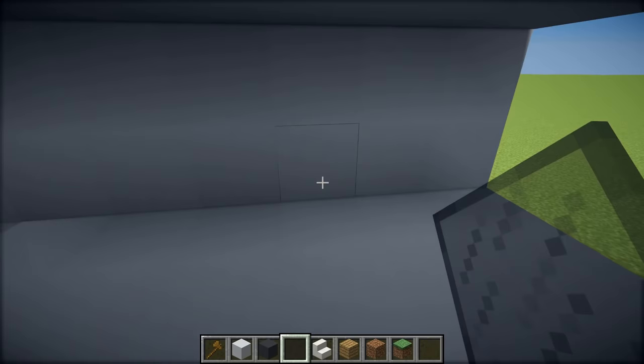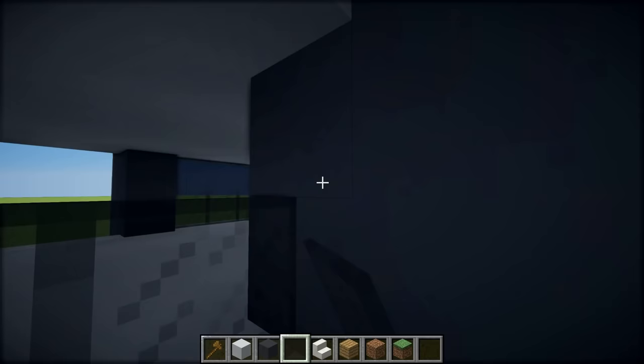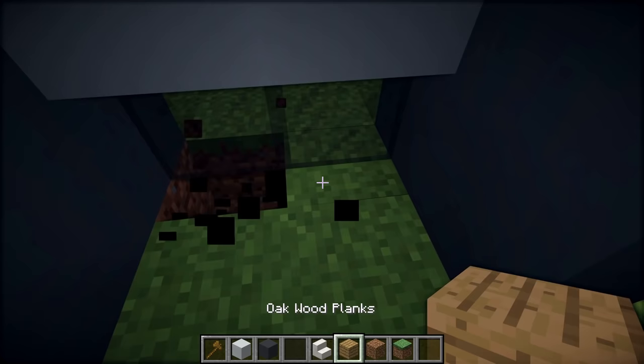As you guys can see. And then the back window, you want to fill in the back window as well. There we go. As you guys can see, we filled in the back window. And then of course the final back window right here, you want to fill in with black stained glass, like that. And then of course just right here, you just want to place, wow, that was actually pretty loud, just place some blocks down.